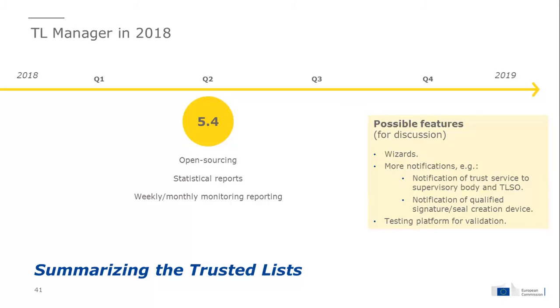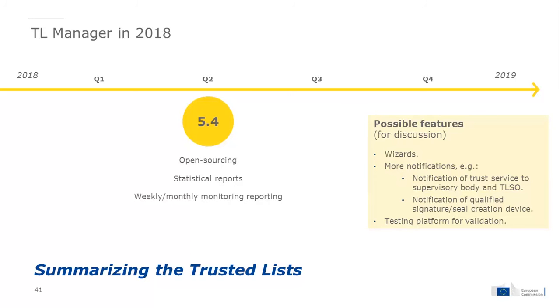Every year since I've joined the eSignature building block, which in this case is now for 2018 the second year, I tried to come up with a motto to guide the development of each of our tools in the upcoming year. I did not feel very poetic recently, so I have come up with the not very catchy slogan of summarizing the trusted lists for the upcoming release 5.4.